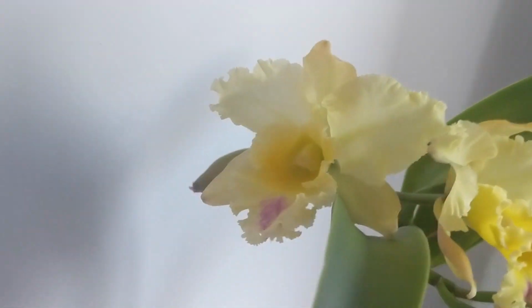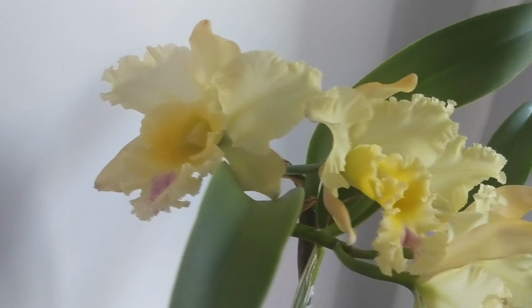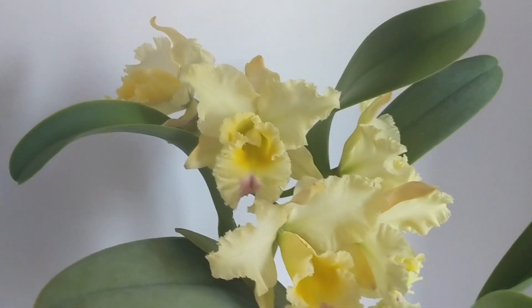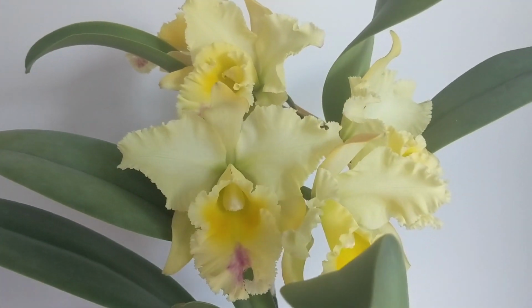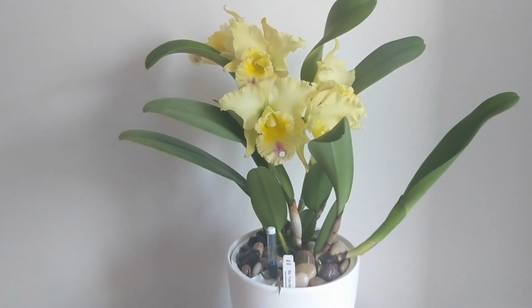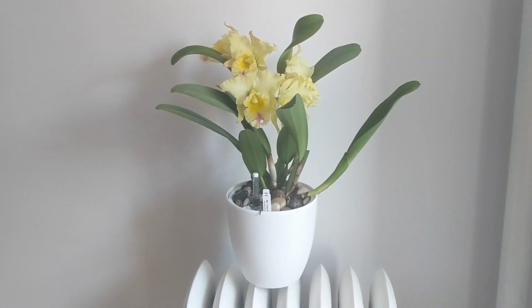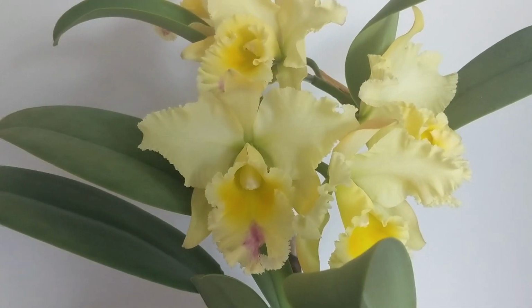It's very vigorous, and it gave me 5 blooms this time. What I will say is that it's one of my larger Cattleya orchids. It's nice and tall, so it does take up a lot of room, but the blooms are very pretty. With that said, they didn't last too long this winter because it's kind of dry, which is expected, so this only bloomed for about 10 days before the blooms faded, but I can't wait for it to bloom again in the spring. It's another vigorous one, and this one came from Akatsuka Orchids.